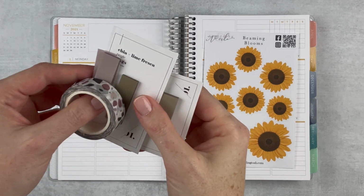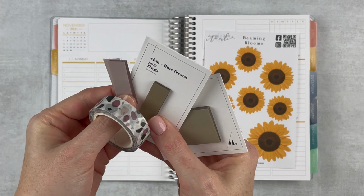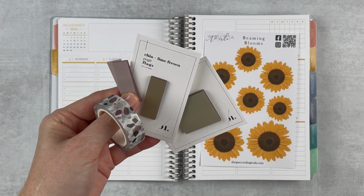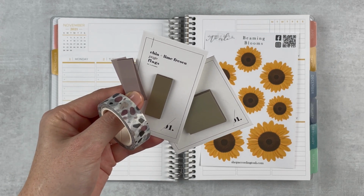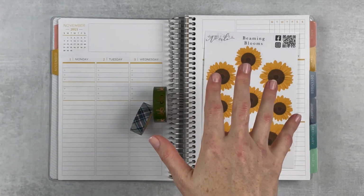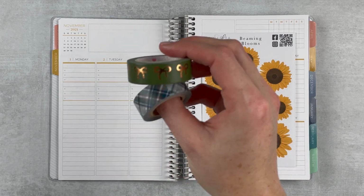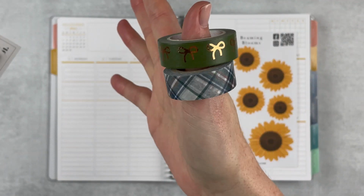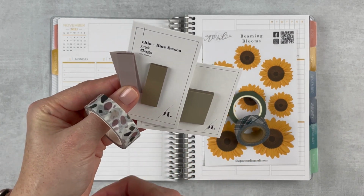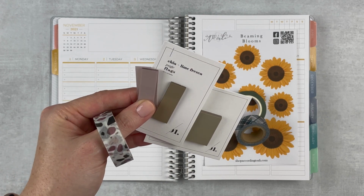Just popping in really fast. So I showed you these, but I'm not going to be able to really use them for this month because I did not look ahead. The color for November is mustard yellow. So I'm going to replace these, which is beautiful, with this sheet and these 2 washi, which are green, Simply Gilded, and a plaid. So just wanted to let you know real quick that I changed my mind because I did not see what the color of the month was, but everything else I think is going to work just fine.